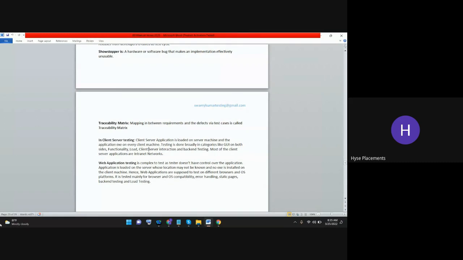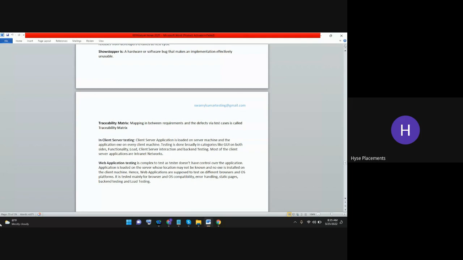That thing is happening in web applications. What is the main reason? For a web application, the exe file is not installed. Where it is installed, we don't know. It is a global application, so every connection is not within our hands. But client server applications are within our hands, because our client server network engineer will let you know the status information, but web application controls are not within our surroundings.